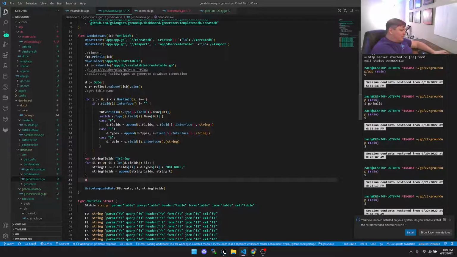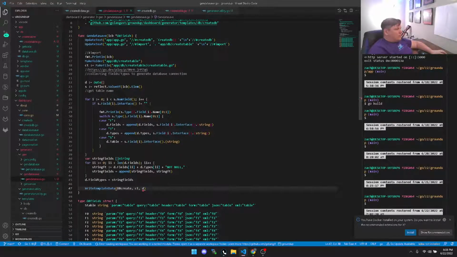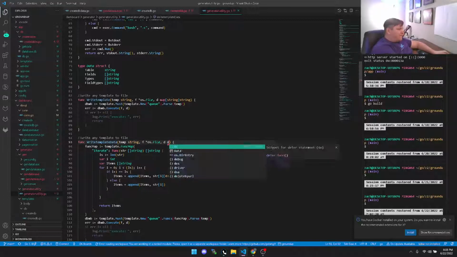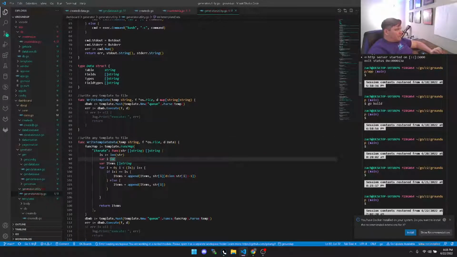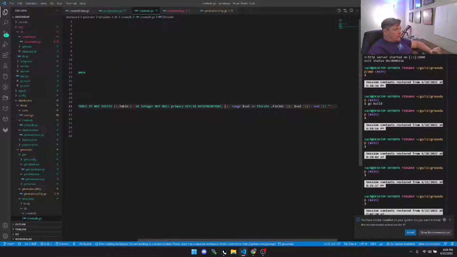Anyways, types equals cd that back to data and field.